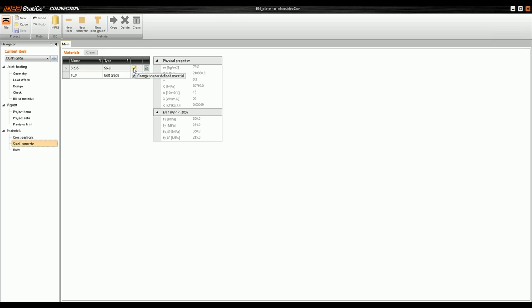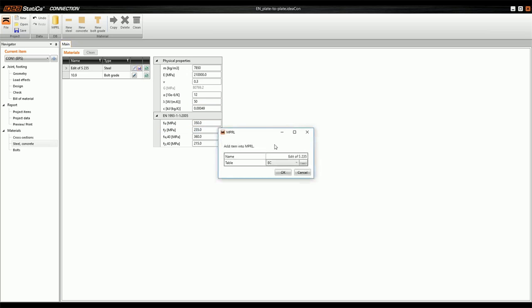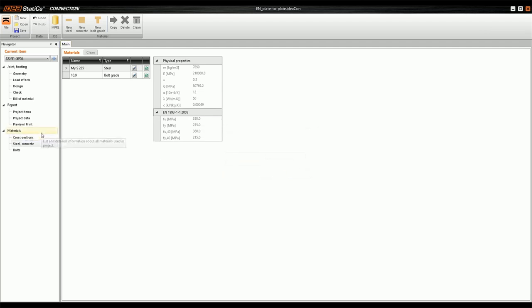If I, for some reason, added the material, for example, steel. So let's say I just want to change the ultimate strength of the steel for some reason. I will change it, and now I can save the material. I can put some name. Okay, I will call it my steel 235. And now, where is the steel stored?